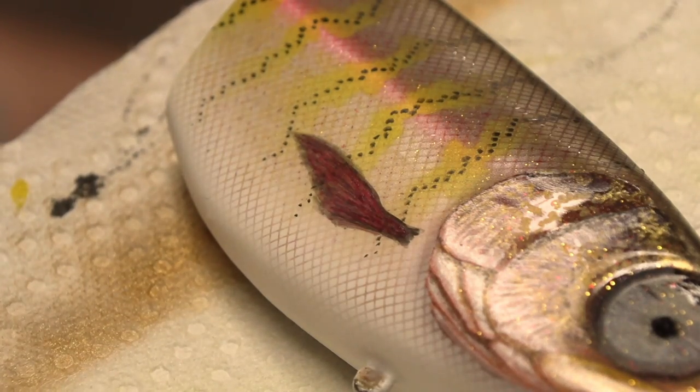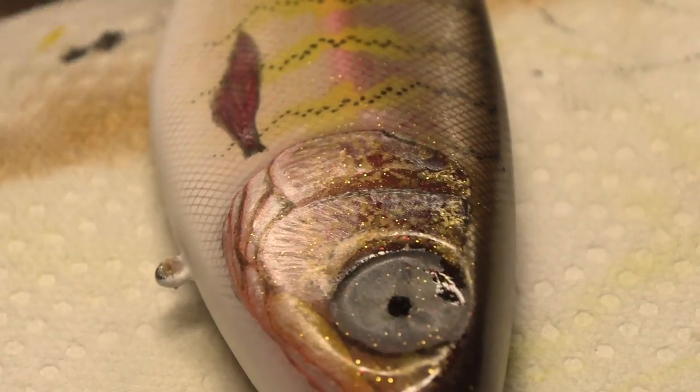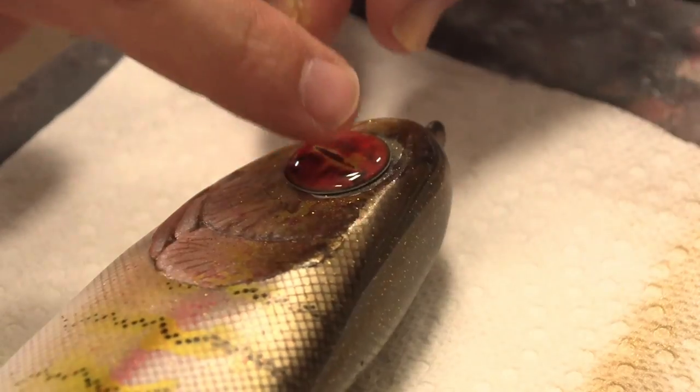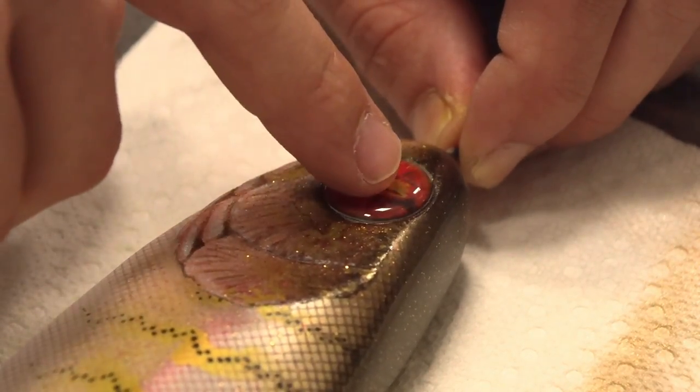Let's get to the reason I built this bait. Beautiful dead meat custom Eye of Sauron red eye. I'm gonna use epoxy. I think when I lay this flat, there's gonna be space behind it, so I need to bed it in epoxy.